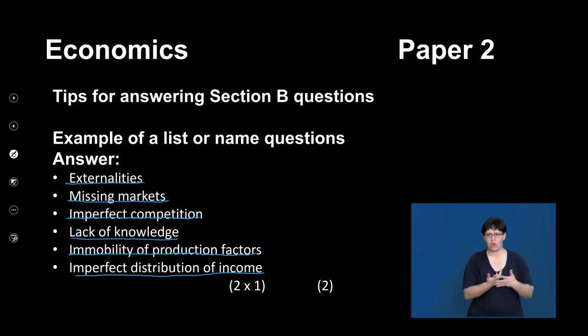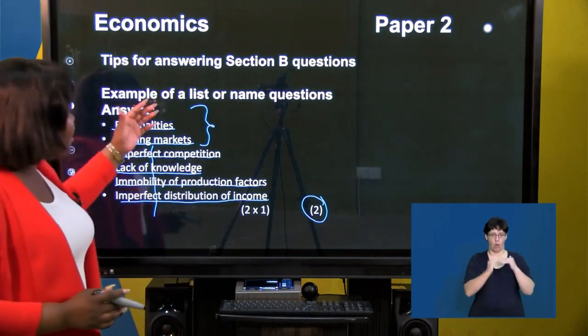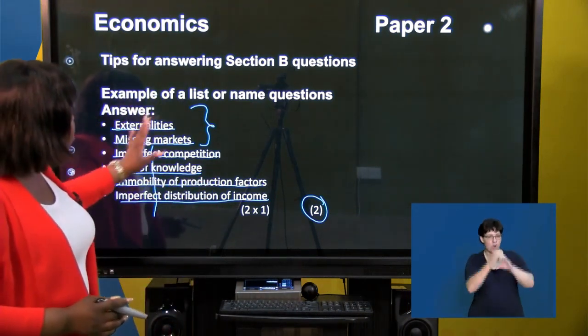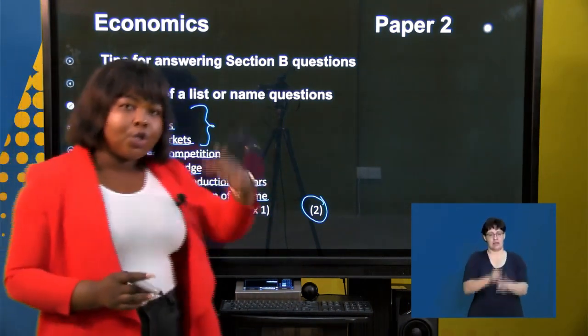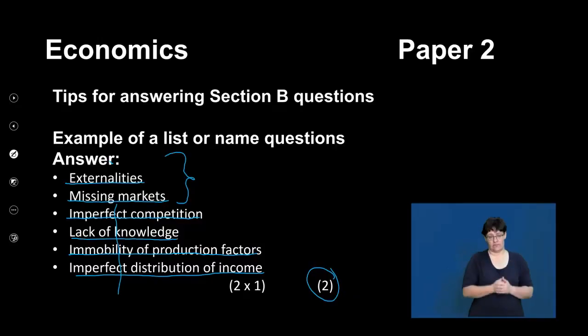Like I said, you only need to name only 2 to get the 2 marks. Please do not write more than the 2 that is required, as if you write more than the 2, the marker is only going to mark the first 2 and leave out the rest. So you name only 2. Again, I need to emphasize, guys, as you are writing this type of question, make sure your stronger answers are at the top, because normally we focus on the top answers and we leave out the rest.